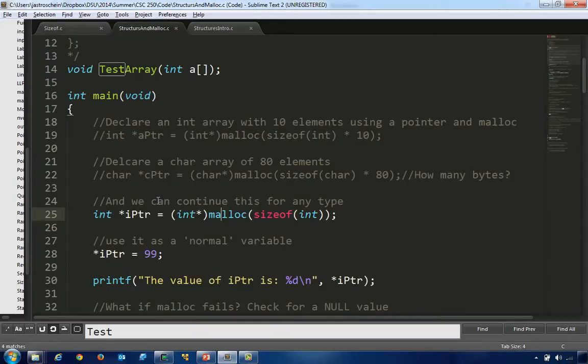So when we want to declare an integer variable, we just need to use malloc. We'll have our sizeof an int, and we'll make sure that we declare a pointer. In this case, it's an integer pointer, iPointer. That's the naming convention I came up with in my head. It's going to point to an integer data type, and then we typecast it. Once we've done that, we can dereference that pointer and assign a value to it. And if we want to access that value, in the case of this simple printf here, using a format specifier %d, I can dereference it and print it. Okay, so we'll compile that program and see what kind of output we get.